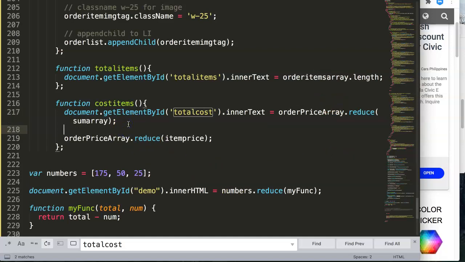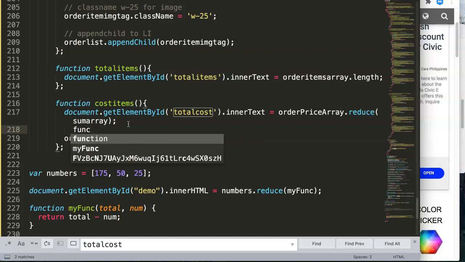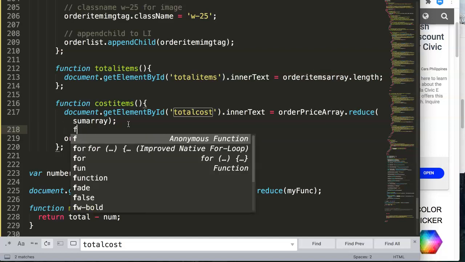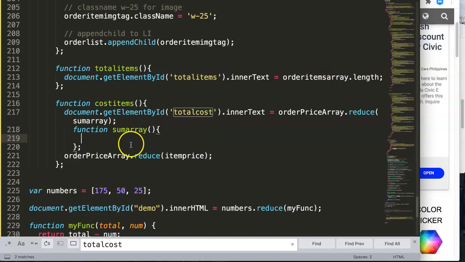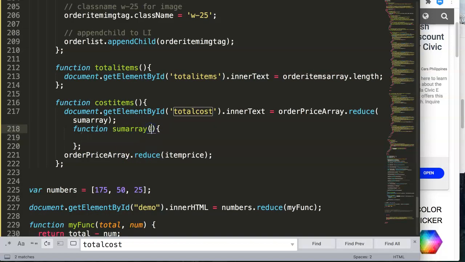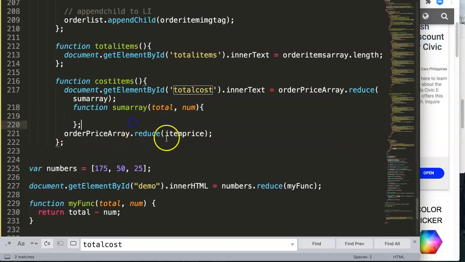So what is then the function on this sum array? So we say here function sum array, and then in here we only do one thing. It says calculate the total, comma, num, and the num in this case is the number here.